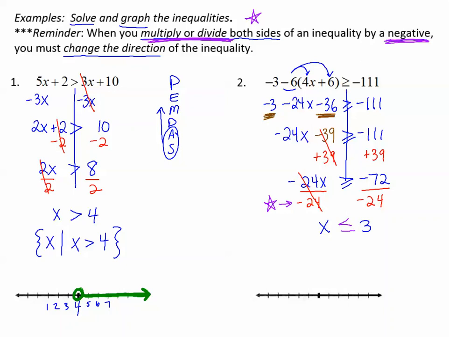Let's practice our set notation for how to write this solution. X such that x is less than or equal to 3, squiggly brackets. 3 we can put on our number line with numbers bigger, 4, 5, 6, and numbers smaller, 2, 1, 0. Because we have the or equal to, we can fill in the point and shade the less than points that way. All the numbers less than 3.